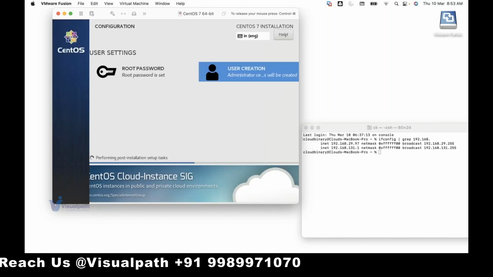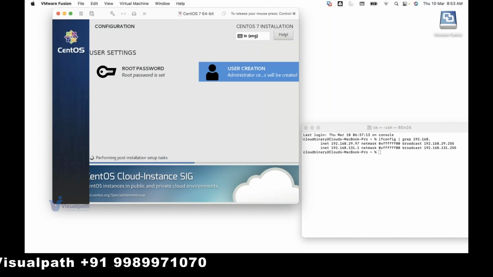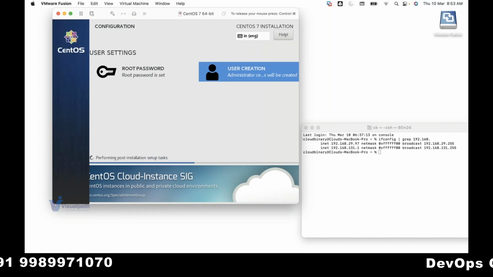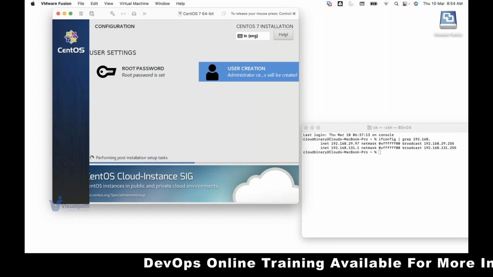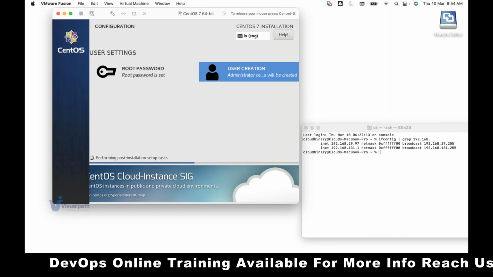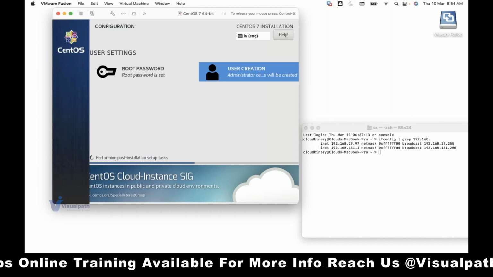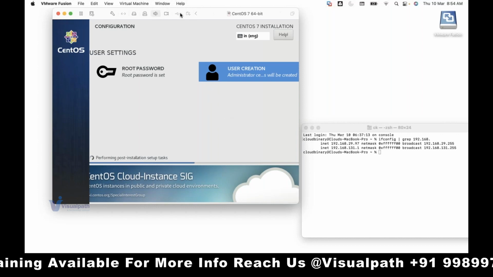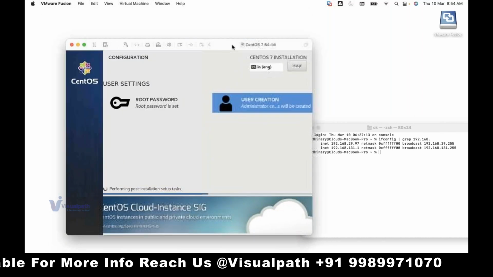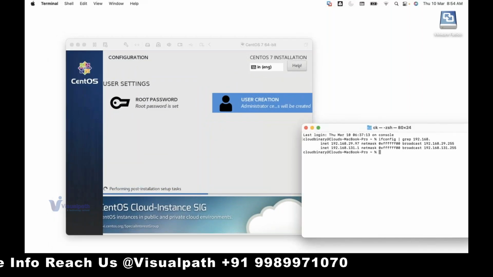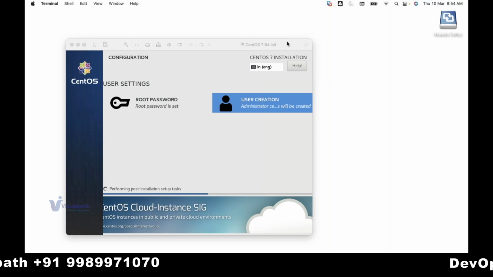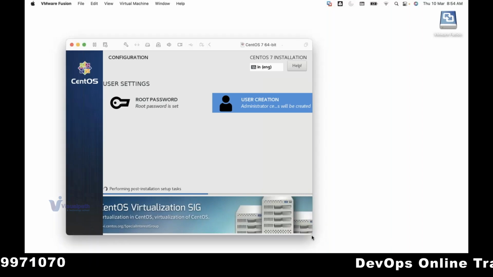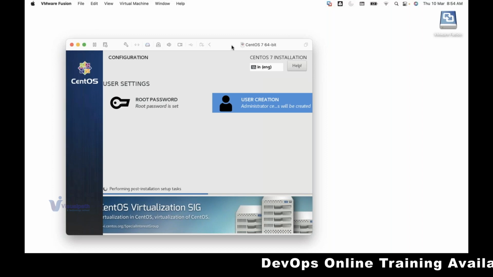We have two users here. One is the default user whose name is root, for which we configured a password. We have created another user whose name is CentOS, and we also added this user into the sudoers list. So this user can do sudo at any time, and we also configured a password for him. Now the installation process is in progress and will take approximately 5 minutes. If you do the same installation on AWS, it might take less than 5 minutes. But on our local machine, it takes time based on our local resources.